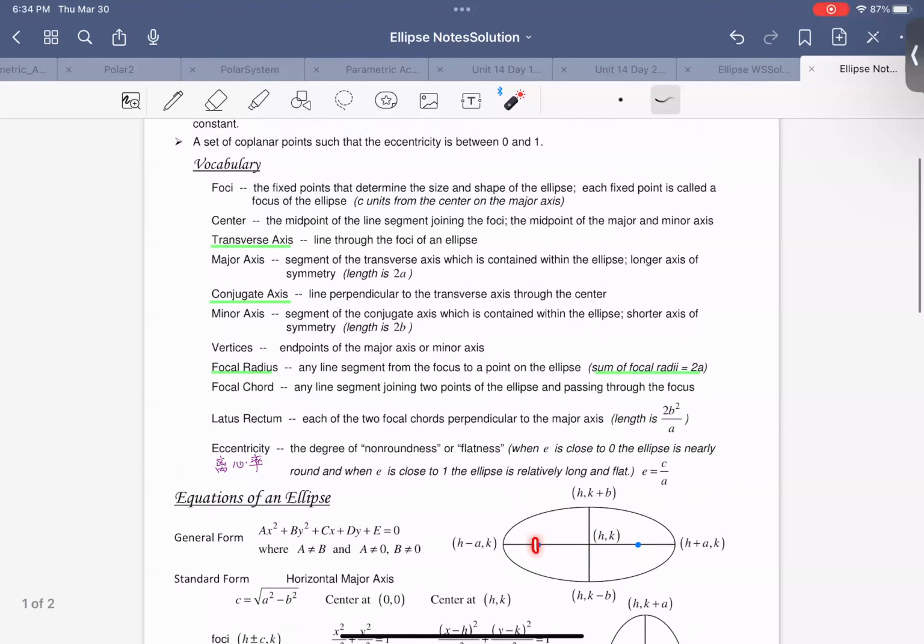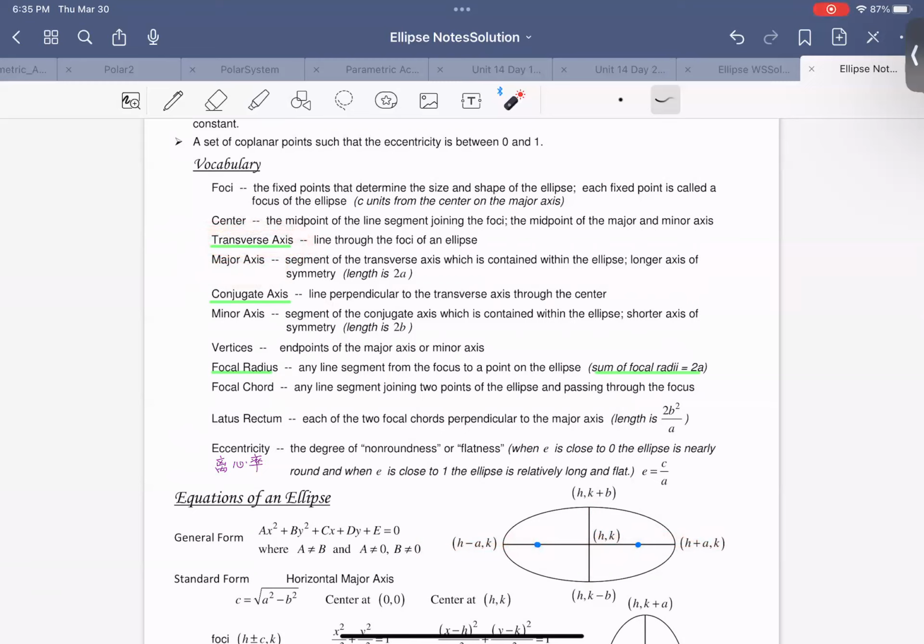Now, we know these are called the foci. This is the nail's position. And this center is the midpoint of these two foci. That's called the center. And then we will call this direction the transverse axis. This direction, you can also call the major direction. The direction where the foci pass through is called the major direction, or you can say transverse.